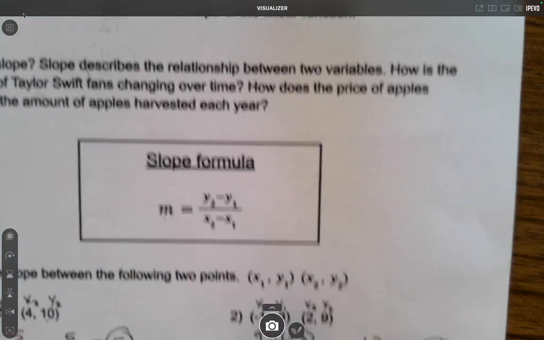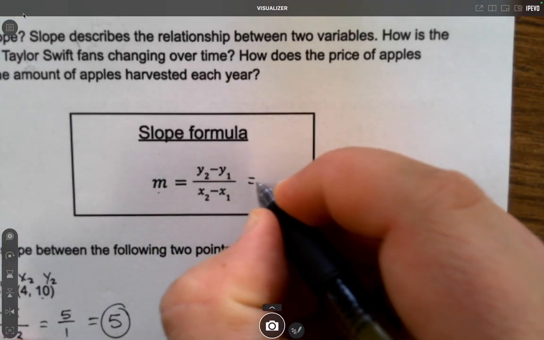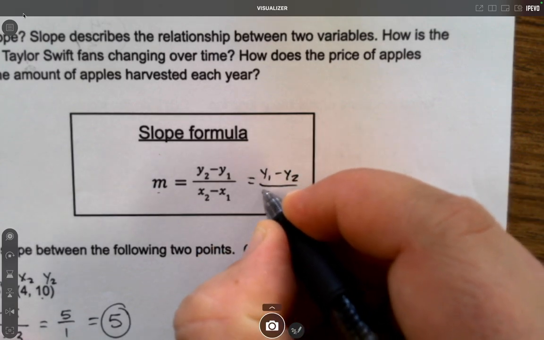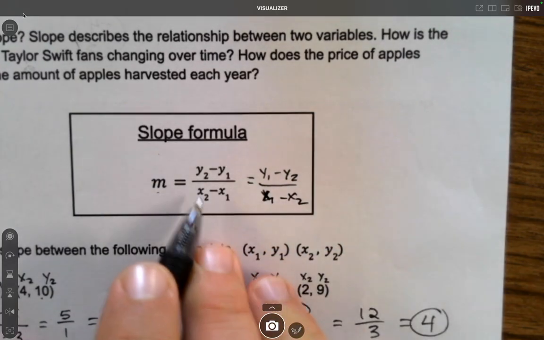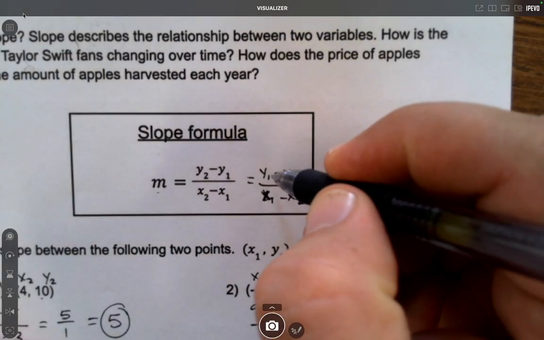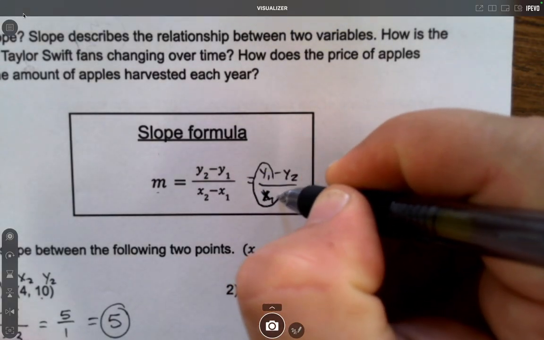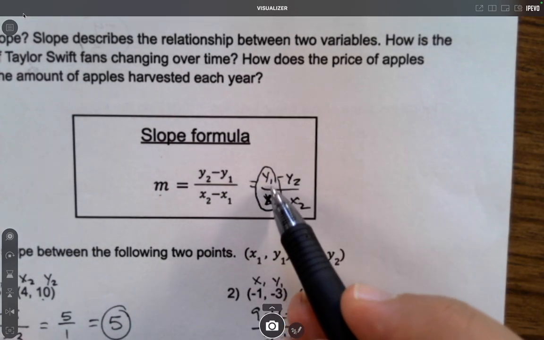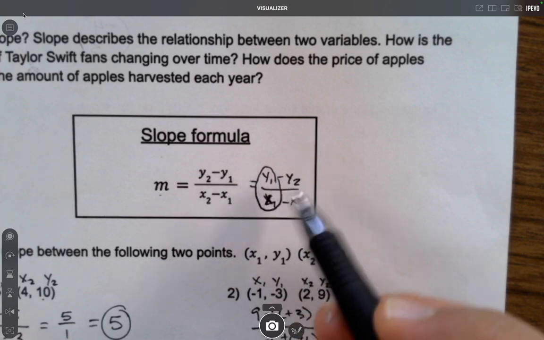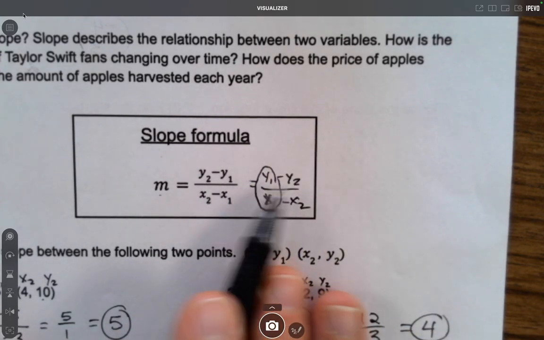This equation works just as well if you do y1 minus y2 over x1 minus x2. You'll get the same correct answer either way. Now what's essential is that you do keep the x and y from the same point together. They either both have to be in the front or they both have to be in the back. So you can't mix up 2 points, but which order you put them in doesn't matter.